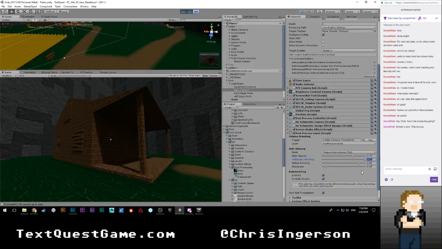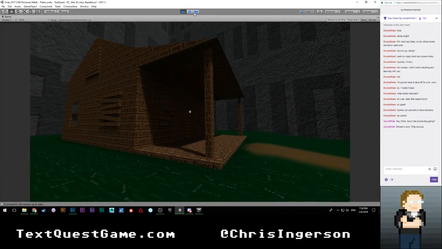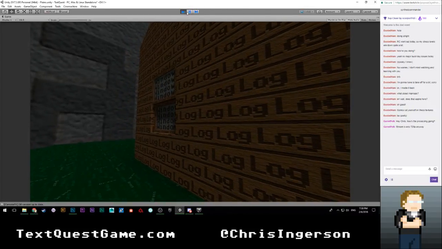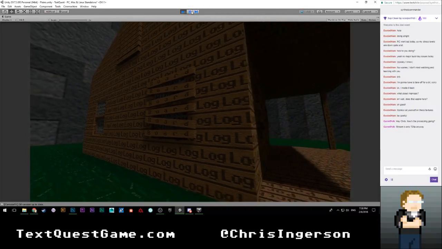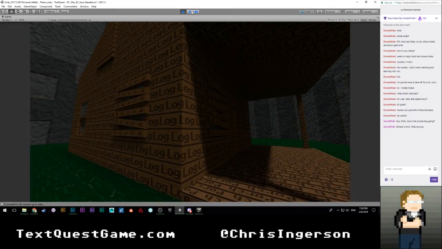Oh, I guess I don't want to do that. How about 0.01? Is there even a point to that? Actually, holy crap. That preserves the crispness of the textures. Although interesting, we're getting some jitter pretty bad up there at the top. I'm not sure if you can see that on the stream, but the top window in the attic looks like it's pulsing, kinda, for me. Let me see. Yeah, I kind of see that all over the place now that I look at it.